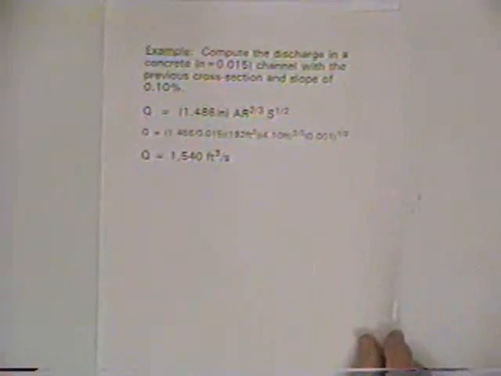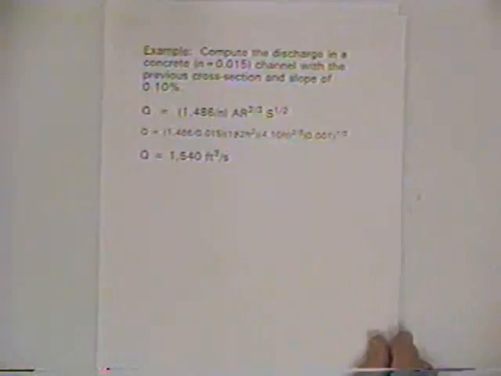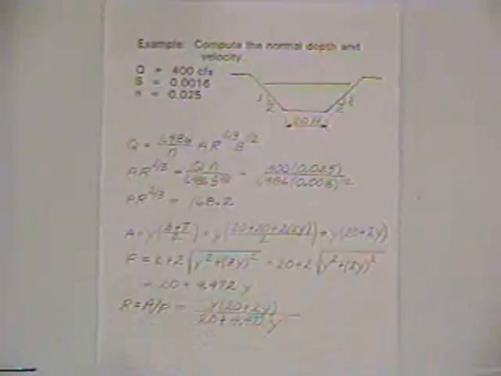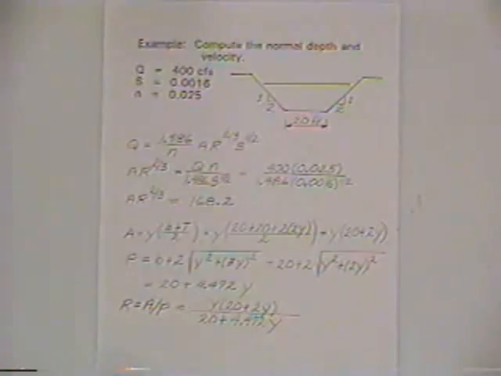The other type of problem, which is just as easy conceptually but takes a little more computation, is this example. In this example, the discharge is given. So either the geometry is given and you compute the discharge, like the previous example, which is a direct solution, or conversely, the discharge is given and you want to compute the depth. This is a design type problem where you've got a channel conveying water, you know the discharge, and they ask you how deep the channel has to be to convey this discharge.